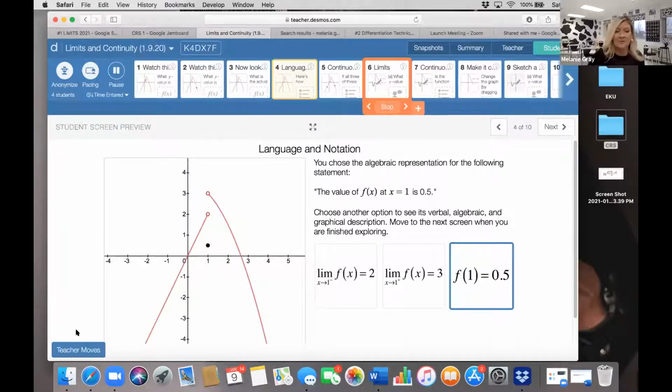So the next thing that I would like for us to do is I'm going to share a link to this activity with you guys. So I'm going to stop my share, and then I'm going to drop in the chat a link to this Desmos activity. Here we go. If you'll click on this link, it's going to take you to a slide that I would like for you guys to all complete on your own. So the link should be in the chat now.